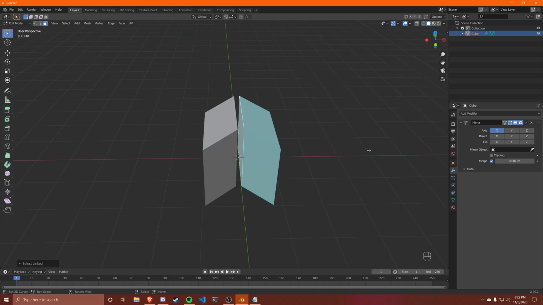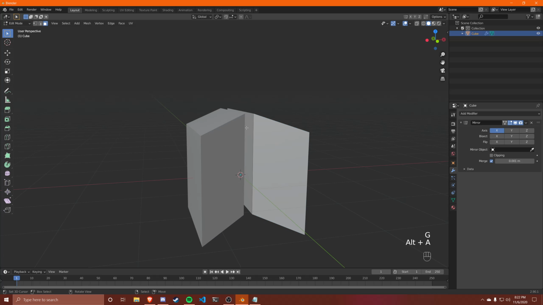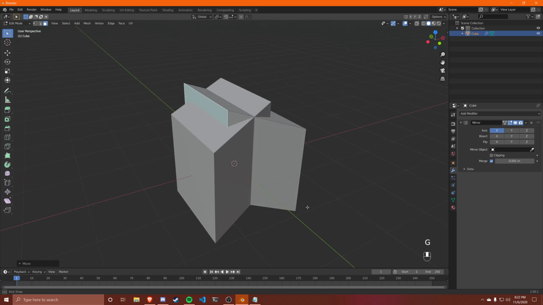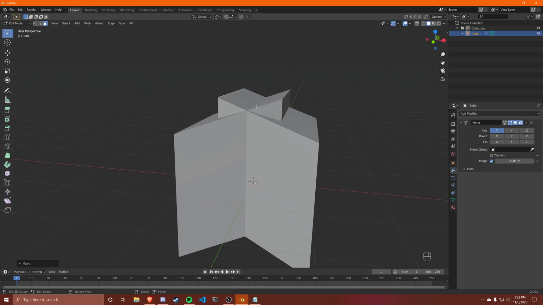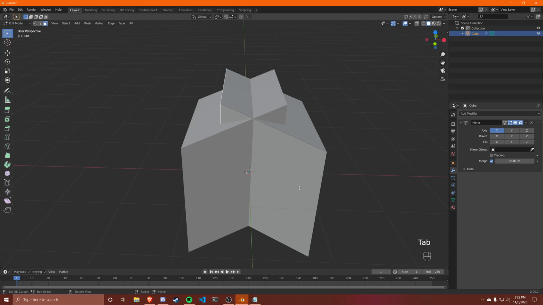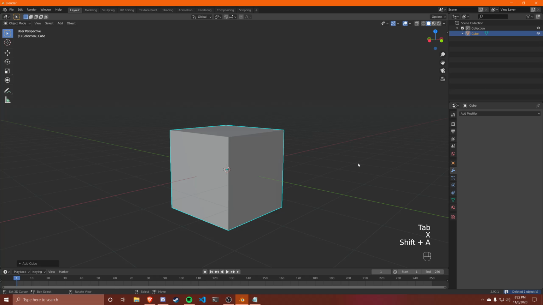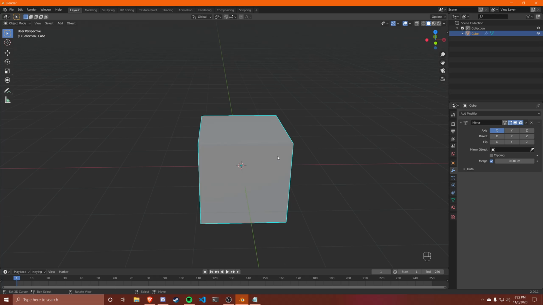Now it's important to note that if we take this face and we do this, that's not good practice because we're now having a bunch of intersections happening, and it's not going to be good topology. One thing that people get mixed up on is if they have a cube and add a mirror modifier, they're like, well, it didn't do anything.